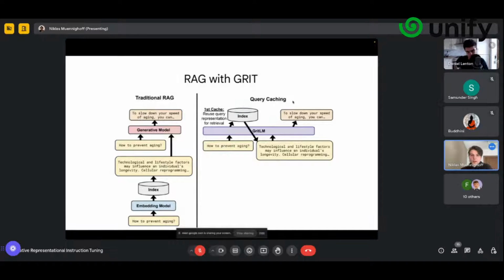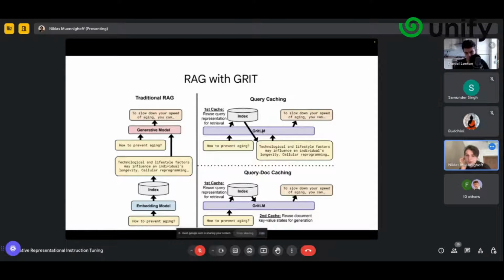So here, our speedup is essentially equivalent to one forward pass over the query. So we expect query caching to be really useful if we have a very long query, because then this one here is going to be very slow because we have to pass this very long query twice, once through the embedding model and once through the generative model, whereas GritLM should save 50%, so we only have to pass it once through the same model, and then we reuse the cache.